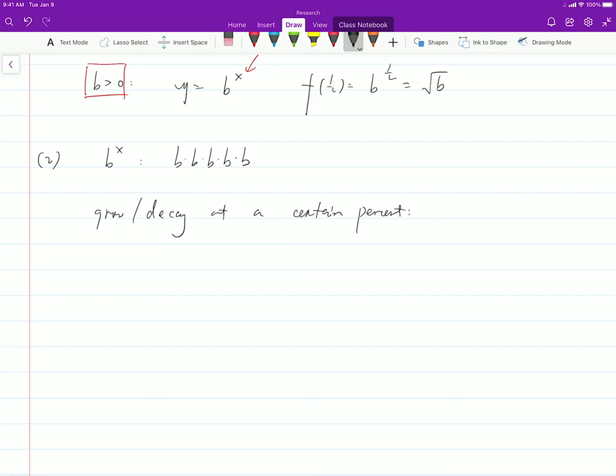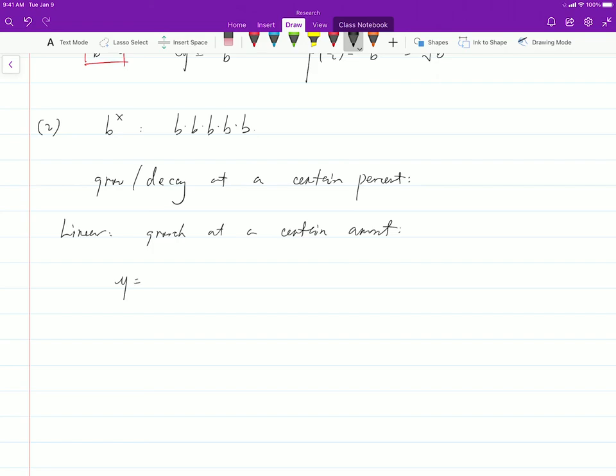Something we are very familiar with is something called linear. That is growth or decay at a certain amount. For example, if you go to the gas station. You start with $0. For every 1 more gallon you put in, you add $2. So what's F1? $2, then $4, then $6, then $8, then $10. Can you see? Every time you grow by a fixed amount. Even if you already spent $10,000 on that, you buy another gallon, it's still $10,000 plus $2. This amount is fixed for your growth. That's what we call a linear.